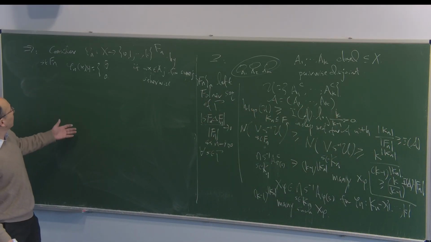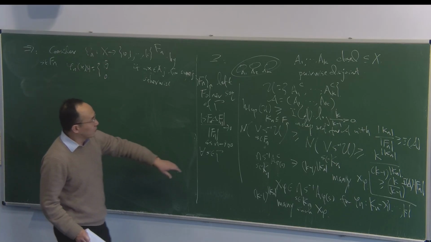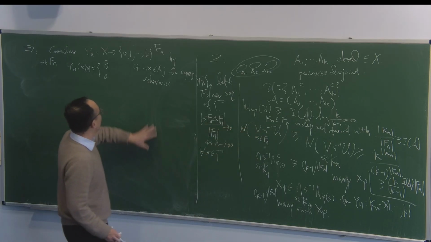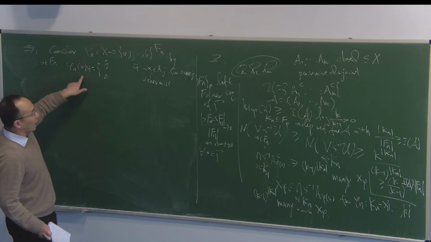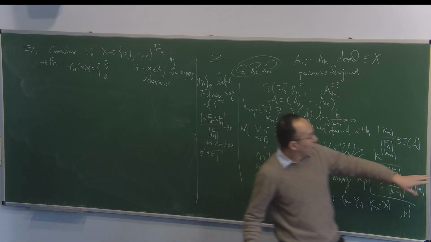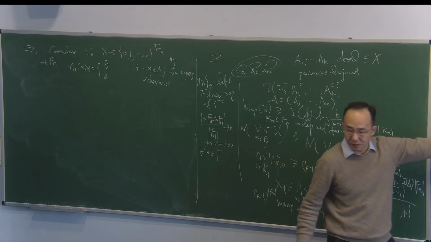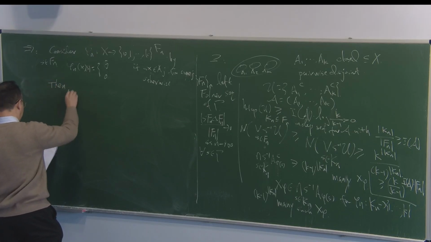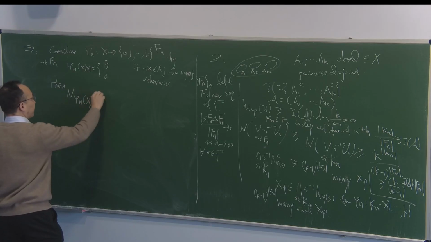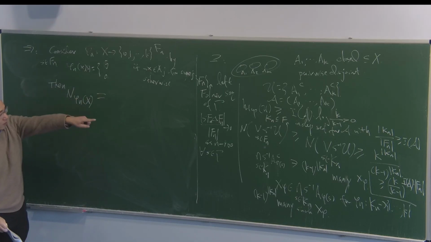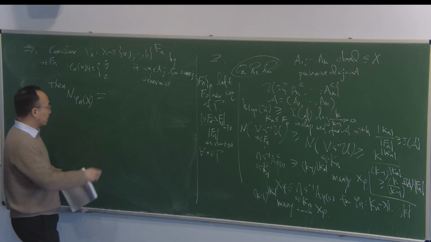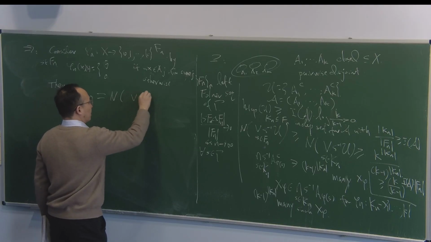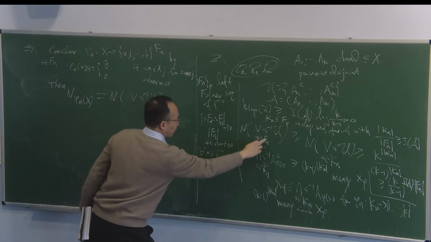Then you see that if you want to cover the whole X using elements in here, that's basically the same as trying to cover the image of these guys using the sets of this form. That's exactly the same thing. And the image of X, we're going to take that S there to be this image. This is exactly the same as the number for this open cover.